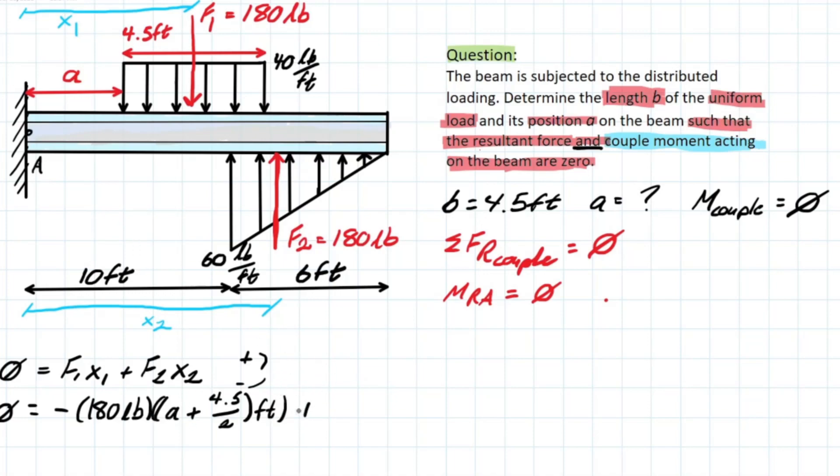The second part is a little bit easier where we consider F2 because we have positive 180 pounds. Why is it positive? Because from this point, we're going counterclockwise. And this point, negative, we're going clockwise. And then the distance that this is going to be is going to be 10 feet plus 1 third of 6 feet. Right? Because we know that this distance here is going to be 1 third based on the centroid of this triangular distribution. And we have the 10 feet span from point A to this point. Right? And that's also going to be feet.